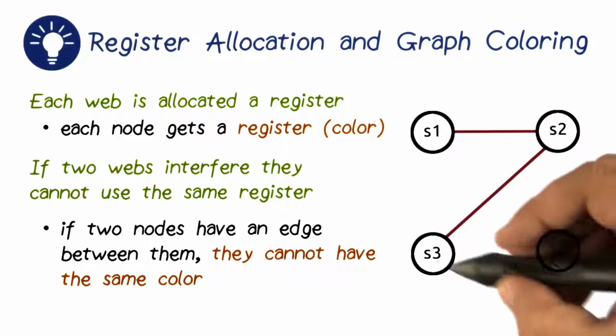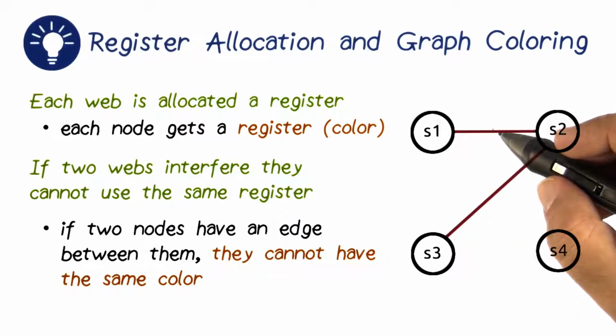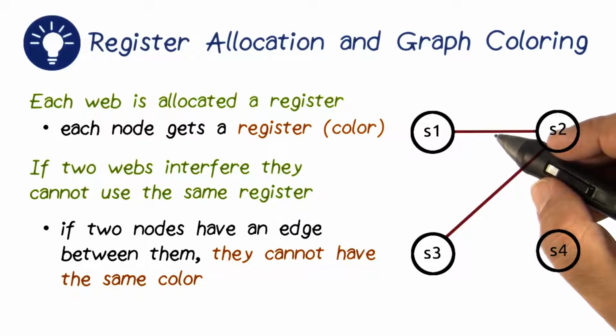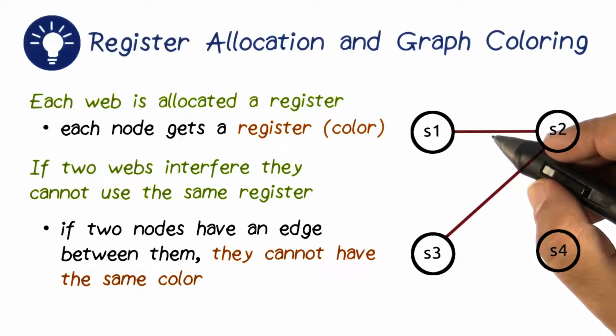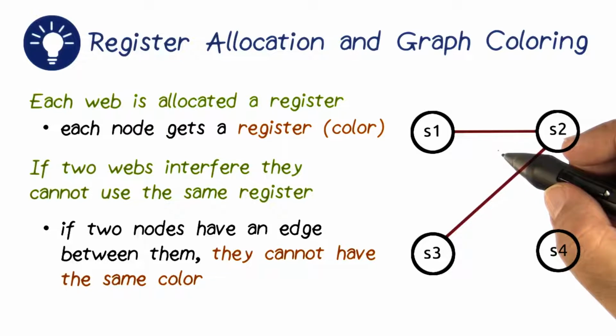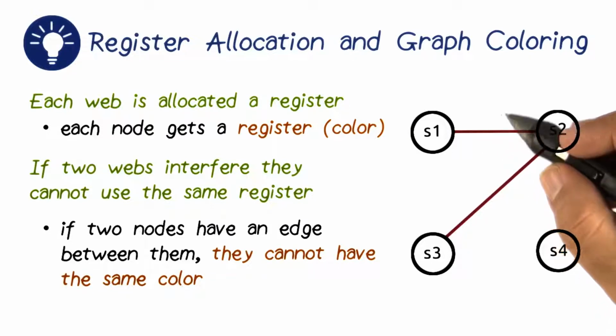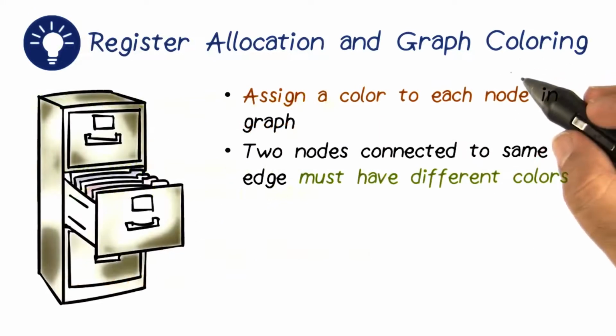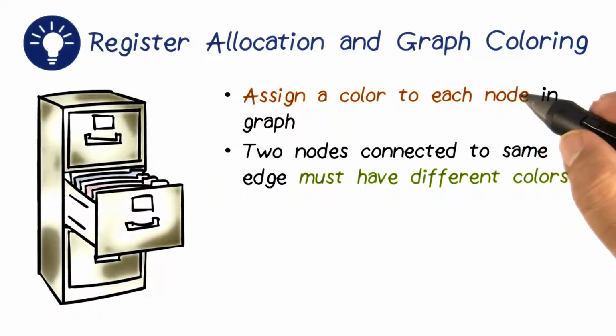So the big question is, given this type of an interference graph, can we color it using a given number of registers that we have available in a processor? Again, recall that typically we have 32 registers available, but in embedded processors, we could have fewer, such as 16 registers, or sometimes as few as 8. And how to fit these different webs in 8 available registers or 16 available registers therefore becomes a very challenging problem, and that problem is called graph coloring. And so the graph coloring problem really shows how to do the register allocation.